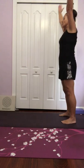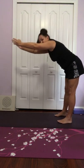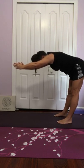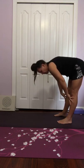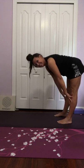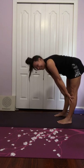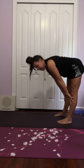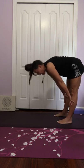Inhale up. Exhale. Here it is, right angle. Use our options. Gently release our arm. Maybe our knees are bent. Forward fold. Halfway lift and release. Halfway lift and release. Halfway lift and release. One more. Halfway lift and release.